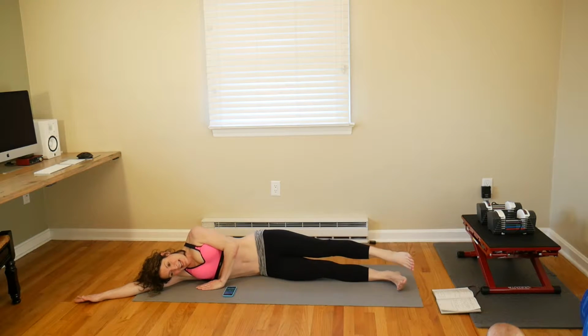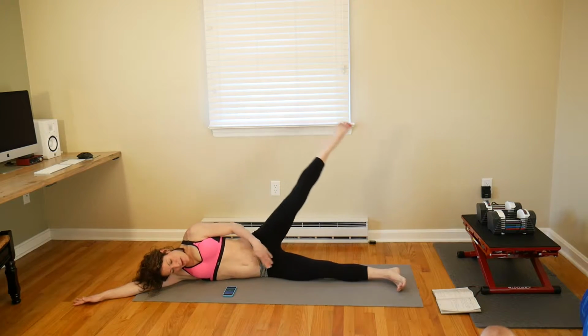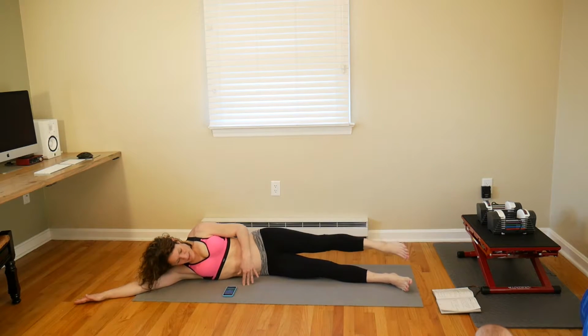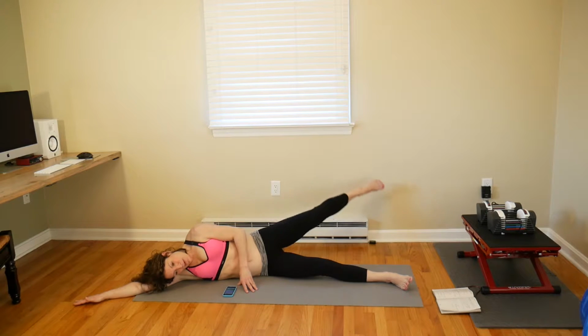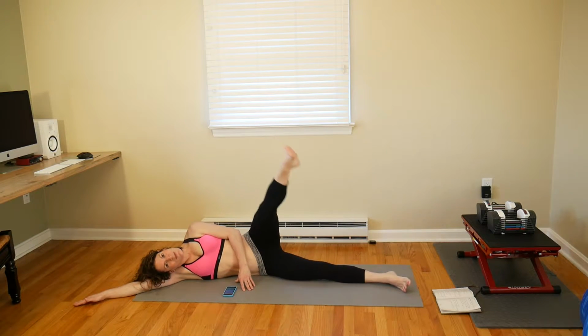Your abs are tight. Pull in through your core. Balance yourself with your bottom foot. Nice work. Switch directions. You're already halfway through. Make sure you're breathing through these movements.